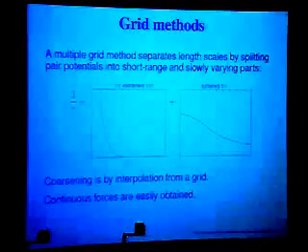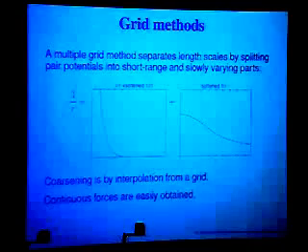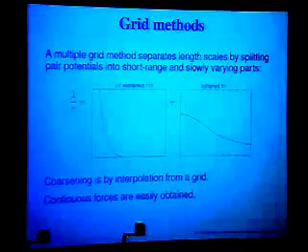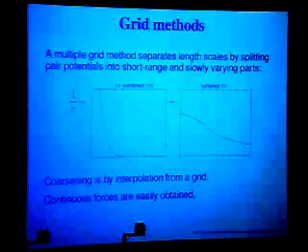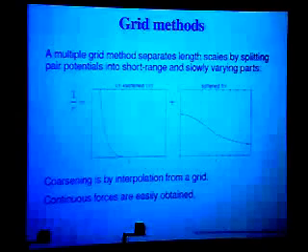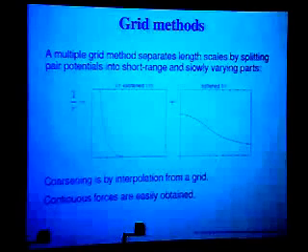The other class of methods are grid methods, and they do the separation of spatial scales in a different way. Instead of representing each interaction only once at one of the levels, each interaction may be represented once or twice or 3 times or as many times as is necessary. Because these grid methods take the potential and split it into 2 potentials: one potential which is a softened version of the 1 over r potential, and the other potential which has a finite range. So this is the separation of scales, but approximation is needed for the slowly varying part, and this approximation is based upon an interpolation from a grid.